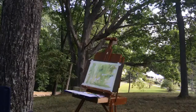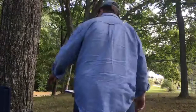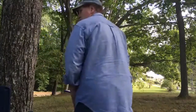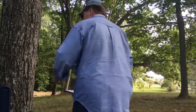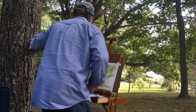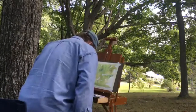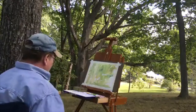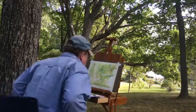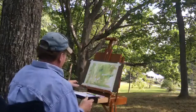Okay, I think we can get back to the painting part. Oh my goodness, a red tail hawk. He's perched in that tree right behind you, right over your head, on that big branch there. That's a brave hawk, being here with all these folks around. Yeah, really. I just won't hurt him.